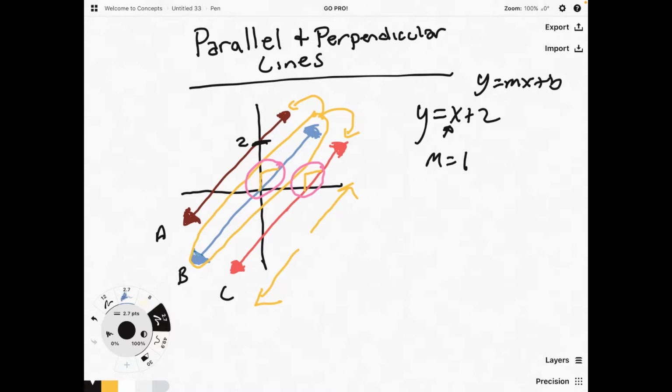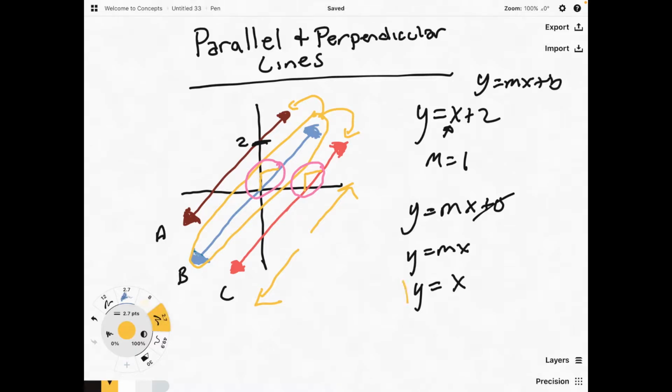And now that we've identified the slope m, any equation with a slope of 1 will be parallel to line A. Say we want to look at the equation for B from the graph that intercepts at 0, so we know that the equation is going to be y equals mx plus 0 because 0 is the intercept, or that means it passes through the origin. Therefore, we can cancel that out. So we have y equals mx. Because we want this line to be parallel, we already have a value of m, which makes it parallel. So therefore, this equation becomes y equals x. And this is the equation of a line that is parallel to y equals x plus 2.